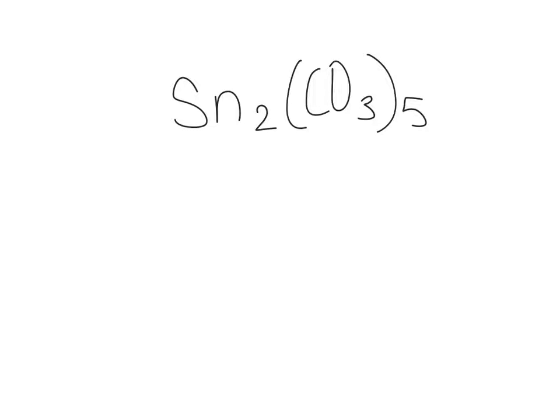Finally, we're going to use this example. I have Sn2(CO3)5. Looking at this example, this doesn't look like a transition metal right away, but just remember your definition for transition metal means that it's basically not group 1 or 2. This guy is definitely not in group 1 or 2. He's underneath the metalloids line. So we're going to use the transition metal idea here.